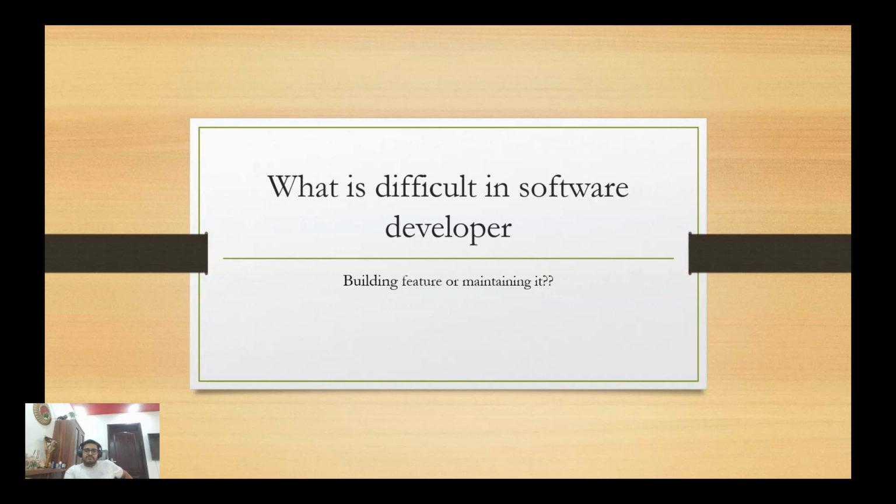You are not just building for a particular client, delivering your project, and your job is done. That is not how a startup works. If you have done anything wrong, you need to fix it, maybe now or maybe after 6 months, but ultimately you have to solve your problem. No other developer will come and solve it for you. Ultimately you are going to face your code again in the longer term.